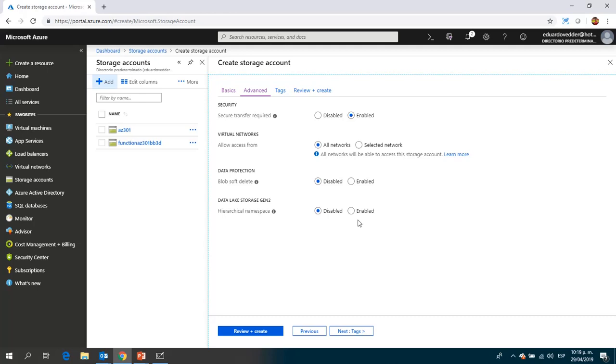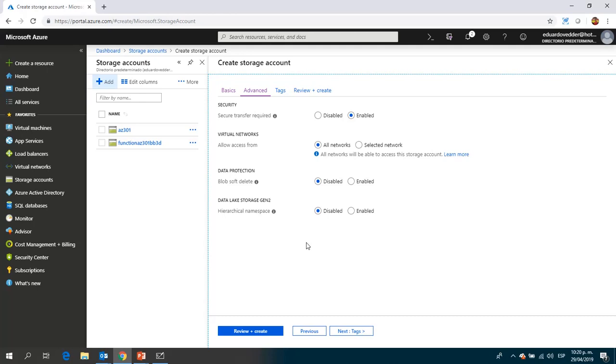Data protection is just enabled for the blob service. This is basically a recycle bin for my blob service. When I enable this, I have a blob soft delete option there. When I delete some content from my blob storage, it will be moved to the soft deleted blobs, and depending on my configuration, it can be kept between 1 day, a week, or more than that. The content that I delete is going to be moved to the soft deleted blobs and automatically permanently deleted from my storage account after it reaches the time that I configured for the soft deleted blobs to persist the files. By default it's disabled, but after deployment we have an option to enable this service.